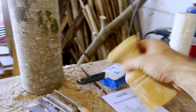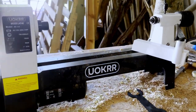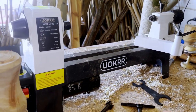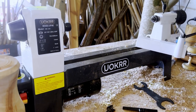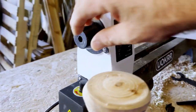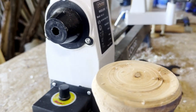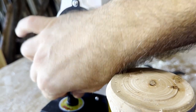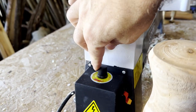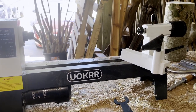So very, very capable and very convenient for the fact that it runs off 110 and it's light enough to be moved onto a bench and off of a bench. So you don't have to have a dedicated space just for the lathe. And you can adjust your RPMs to infinity, basically anywhere from 750 to 3200. You can turn it down as much as you want or turn it up as much as you want. And just overall, a very solid wood lathe.